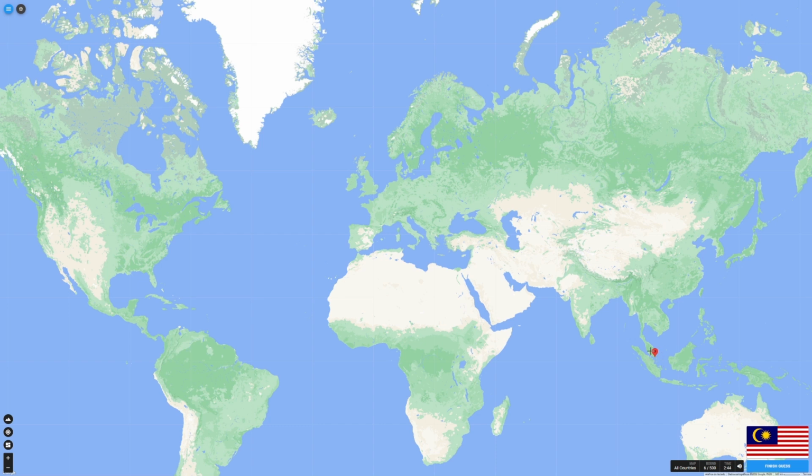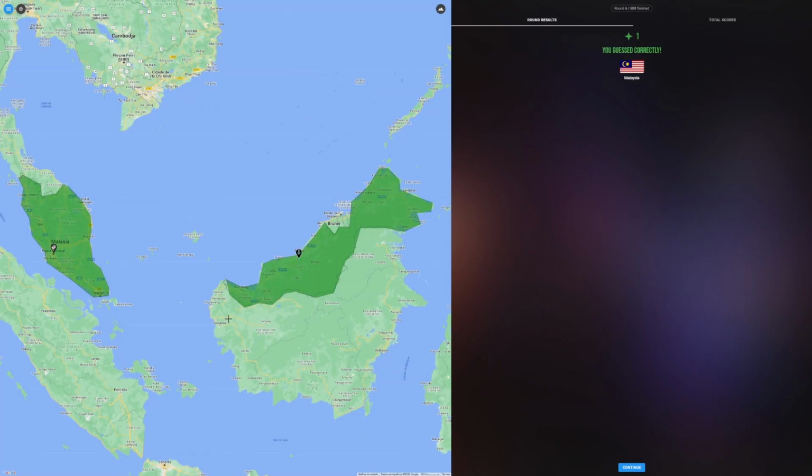It's kind of hard to hit Singapore, but it's possible, so just avoid it to not get any risky guesses. So yeah, clicking in this region and also around here is going to get you Malaysia, so I'm going to guess here, finish your guess. So yeah, we got it.